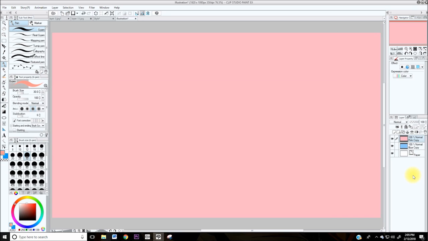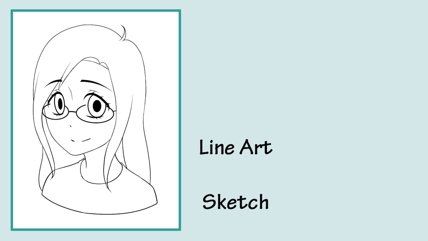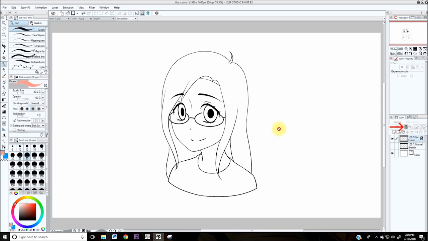You might be wondering how you should order your layers. This is different for everyone, but mine often go something like this. First I have my sketch layer. I often have multiple layers, but I'm simplifying it for the video. Then I have my line art layer above that. After I finish my line art, I turn off my sketch layer by pressing the I button next to it. When I think I'm done editing a layer, I sometimes like to lock the layer by pressing the lock layer button. This makes it so I can't make changes to the layer, that way I don't accidentally draw on the layer and ruin it. If I want to make a change to the layer, I can unlock the layer by pressing the lock button again.